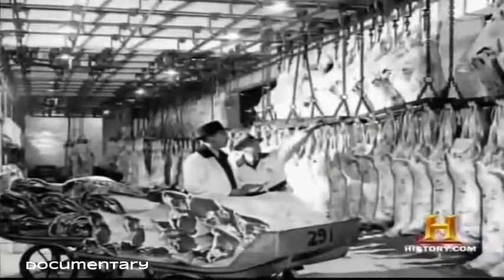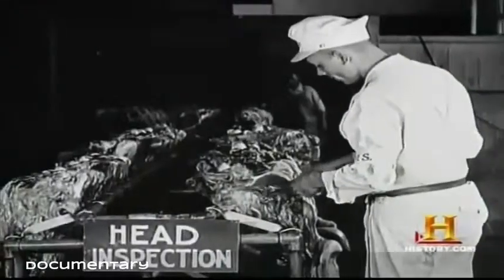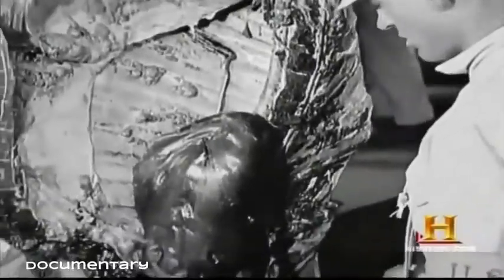In 1906, author Upton Sinclair published a novel called 'The Jungle.' Sinclair hoped to draw attention to the miserable working conditions of the packing houses, but the book had a very different impact. Only 13 to 15 pages dealt with meat processing, but those pages struck the public right in the stomach — men falling into vats of lard, fingers being chopped off and going out as hash. The resulting outcry helped bring about sweeping reform.